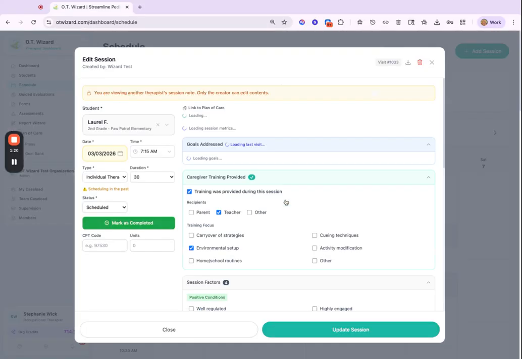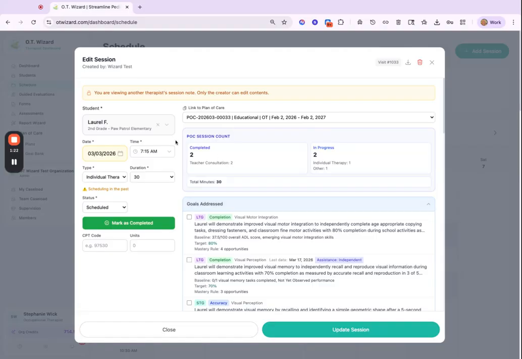Okay, let's look at one that has not been signed. Oh, this is a good one to look at. This one was created by another therapist, and I'm looking at that. The reason that I can see that from my end is because I'm on a team account, and this person is someone that I supervise. So this would be one that I could say, hey, you need to finish up this note and sign it, and that way I can come back and co-sign it.